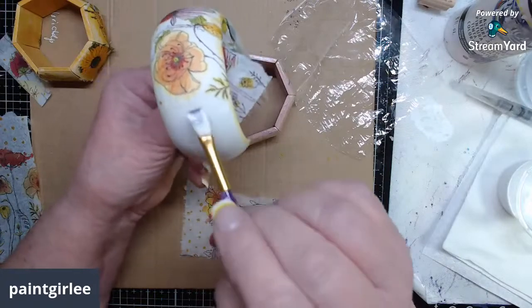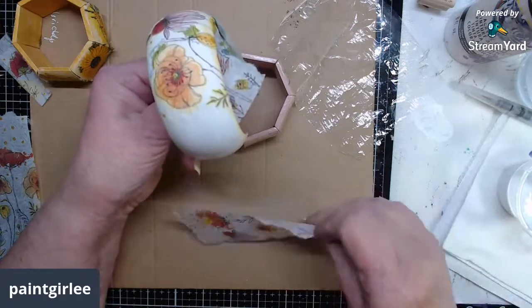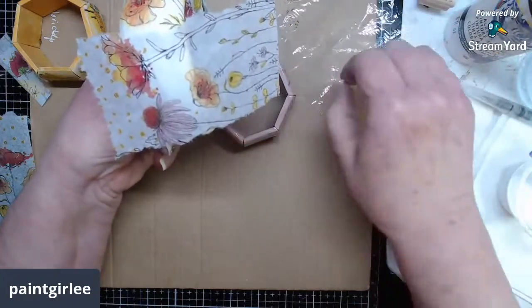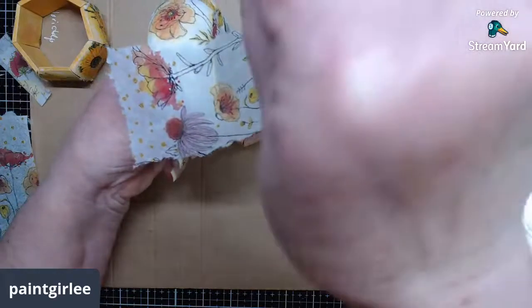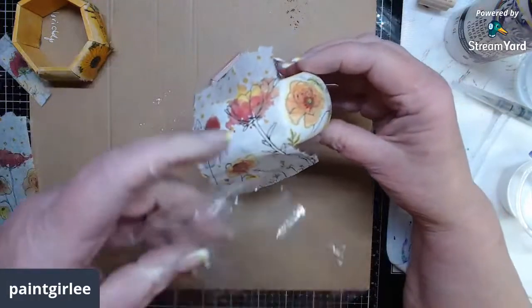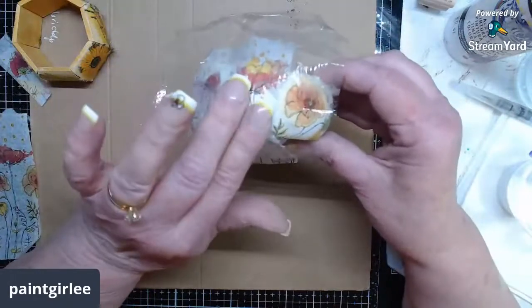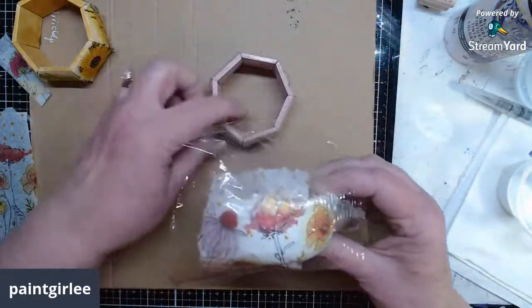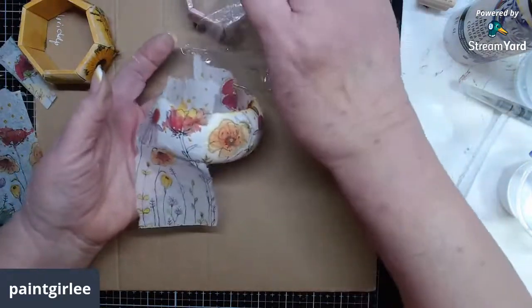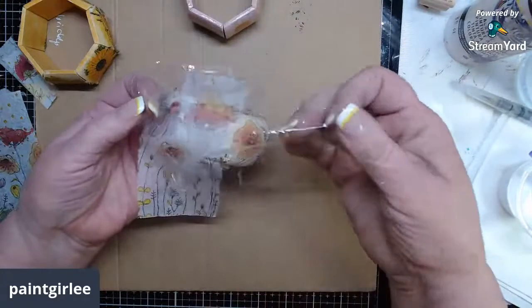Just wondering how well it would stick on that plastic bangle. Nope. So I guess I didn't get enough to come through. Usually if it comes through, because the napkin's porous, your medium comes through and it kind of sticks. Just a little bit, you know.